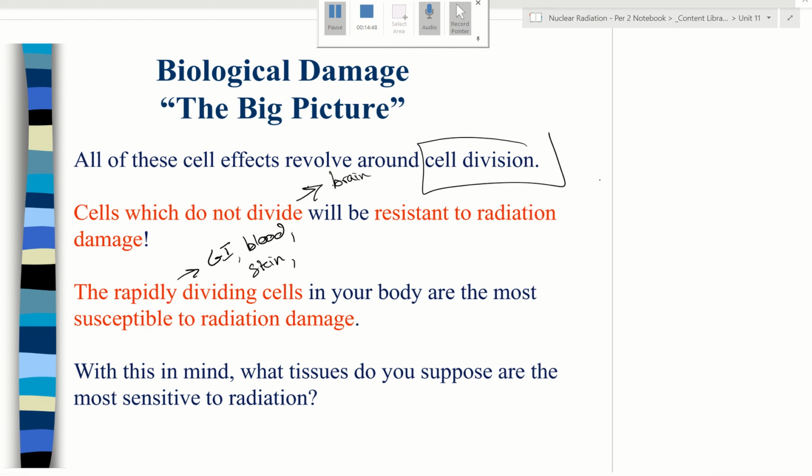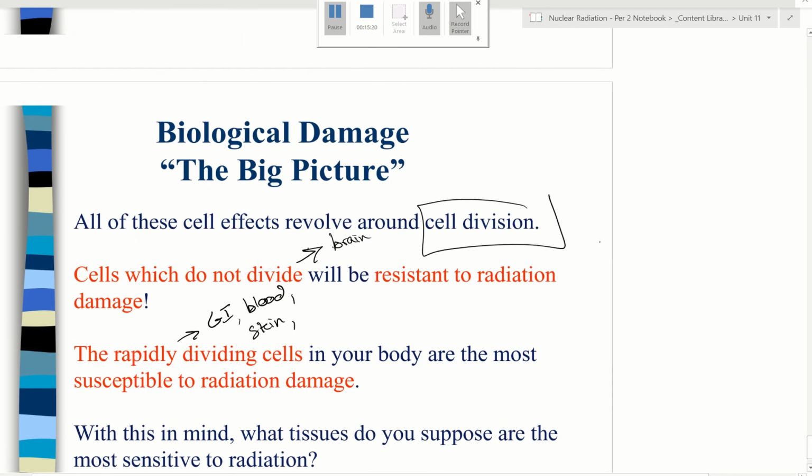So if you were to get large doses, your skin would redden. It would probably boil like a blister from a sunburn. The GI tract is like your intestines, and then your blood, obviously, you would have a reduced capacity to uptake oxygen and to transport electrolytes through your body. So all of these things could give you an idea of some sort of damage done by this radiation. So that's kind of a rundown of how damage is done within the body itself.